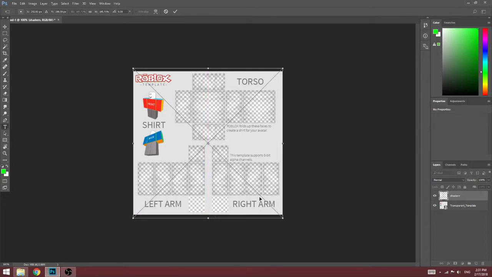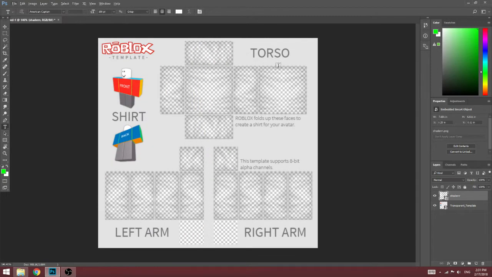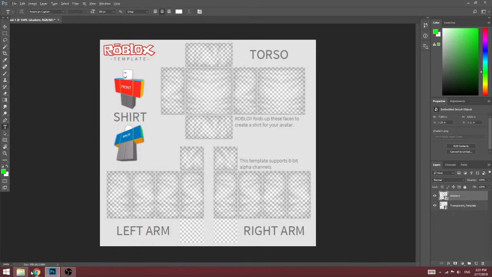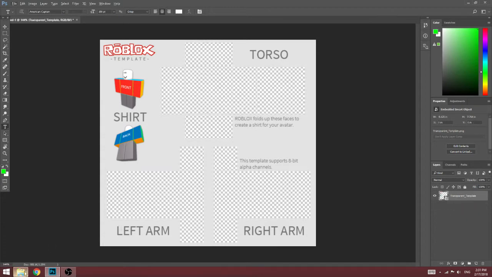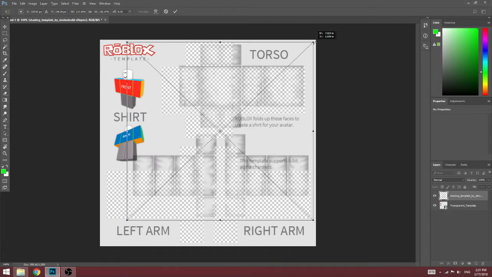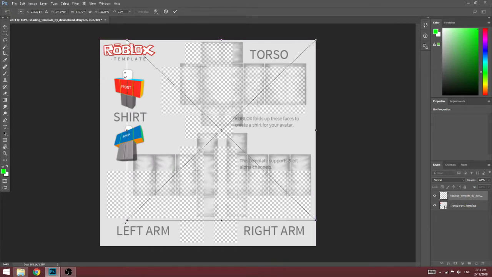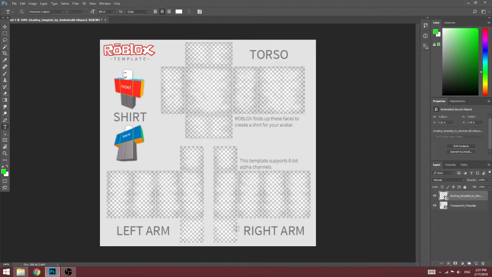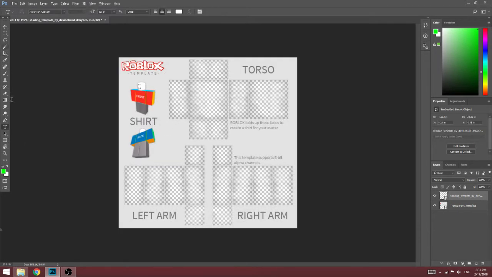Yeah, look, you see the edges and everything are perfect right now. This is how you're gonna want to make it fit. But I'm not gonna use this because I like my own shader better. So I'm gonna use this shading template because this one is a perfect fit, if I'm not mistaken. I just want to make sure it fits in perfectly. You see that? It's a perfect fit. Now what you're gonna want to do is get a background color for the back, or you could use something colorful.